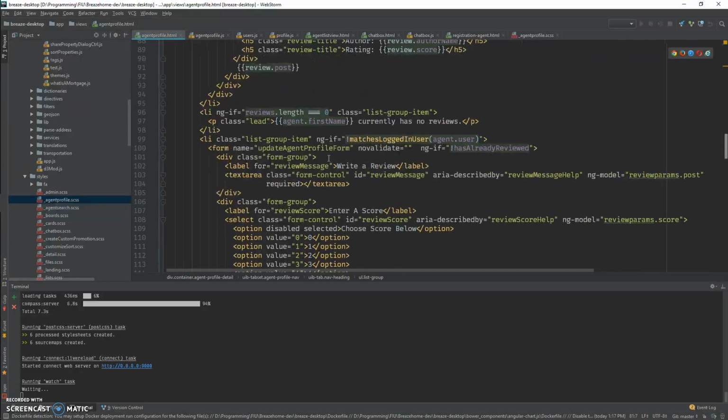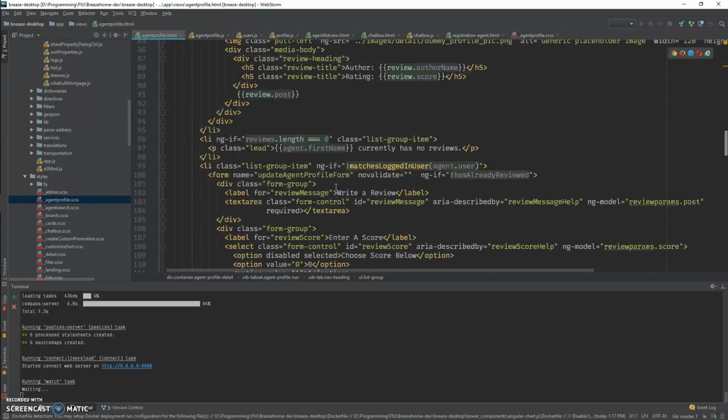What we do is we check and see if the review matches the logged in user, and if it does, we don't provide the ability to make a review, because that means you're an agent who's logged in to your account.